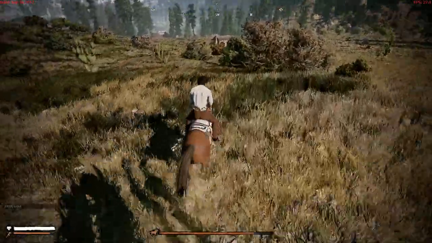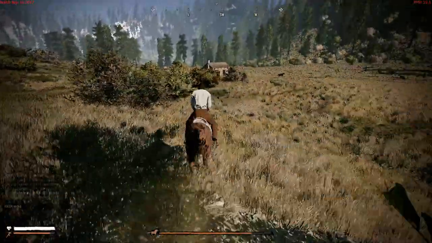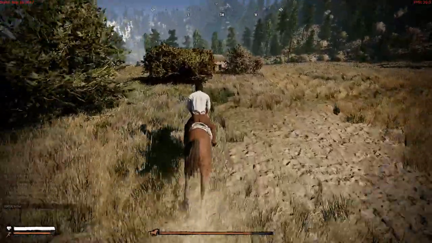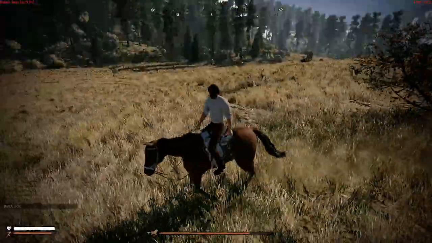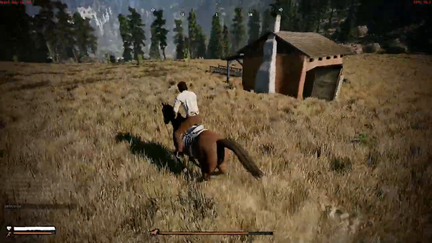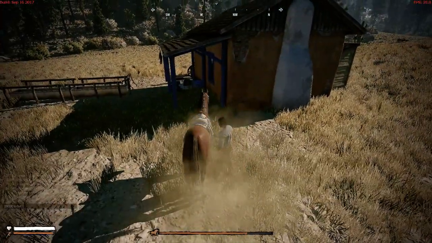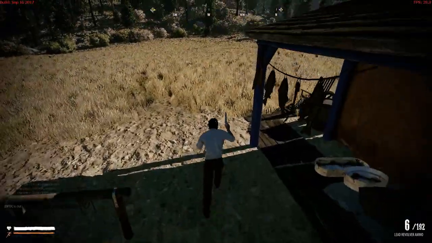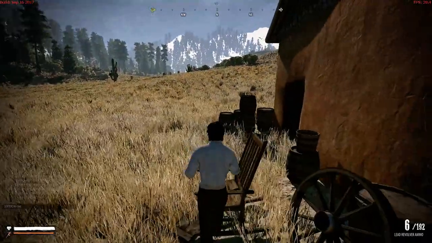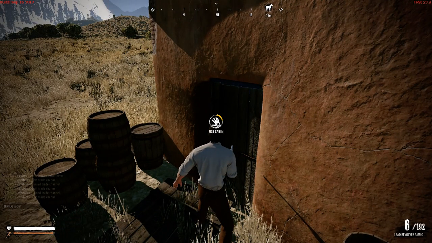There is somebody at the house. Hopefully he'll play nice. Is he moving on? Yeah. Everybody in this game just wants to shoot you. I don't know why. Typical early alpha stuff. Let's get in here. This is a long count to get in.